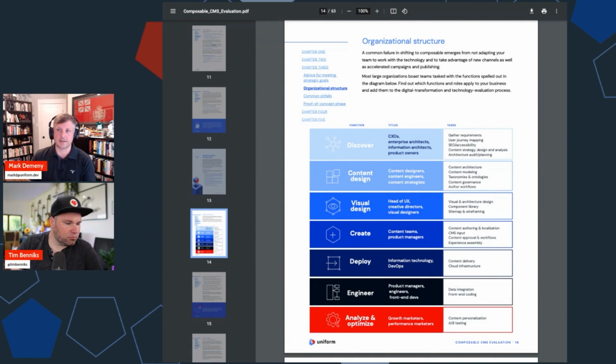Implementing a headless CMS, and the developers would love it. It was fast. It was SaaS. The authoring experience was very snappy and quick. But marketers were lost. Like, how do I make pages? How do I handle an organizational structure? How do I build a landing page? Like, what do I need to do?